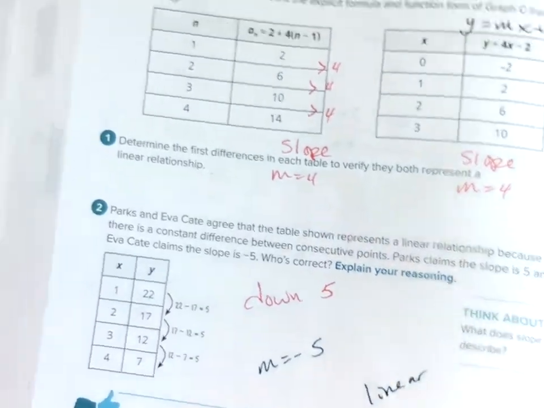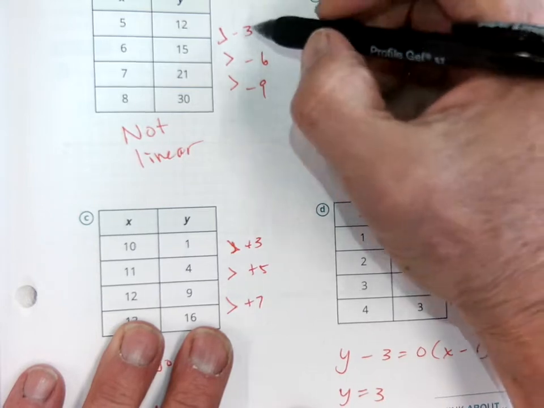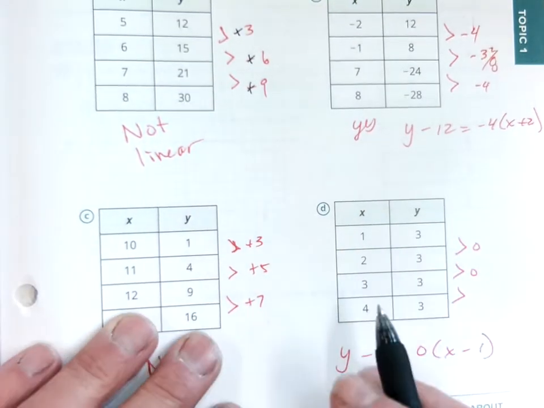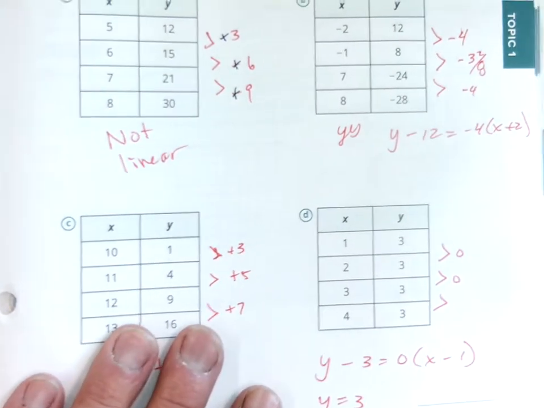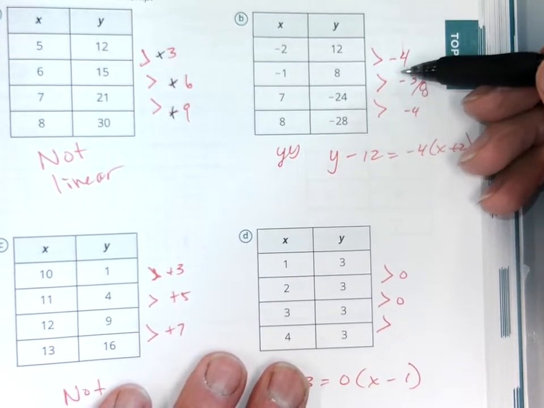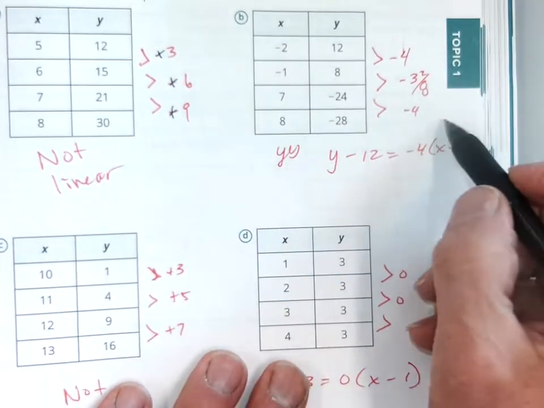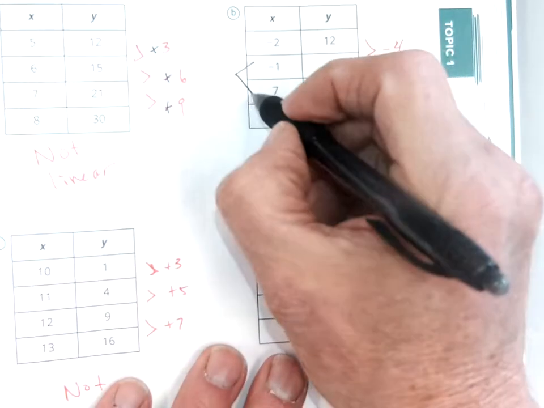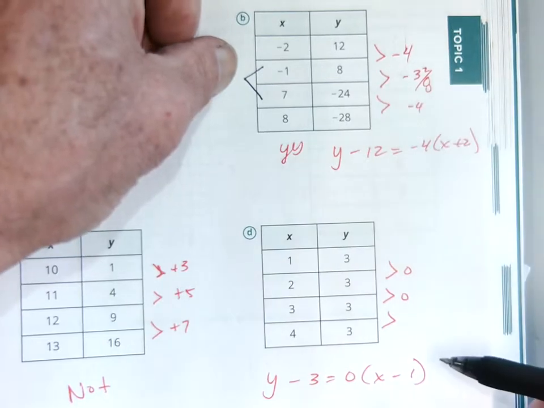Then we go over to number 3, and it goes up by 3, and it goes up by 6 and up by 9. That's not linear at all. So we're not even going to bother with that because the slope is constantly changing. And then on this one, we go up by 4, but then we go up by 32. But then the difference between these two is 8. So the slope is still negative 4. It's a little bit tricky because from here to here is a big push of 8, and this is a big push of 32. So the slope is still 4.